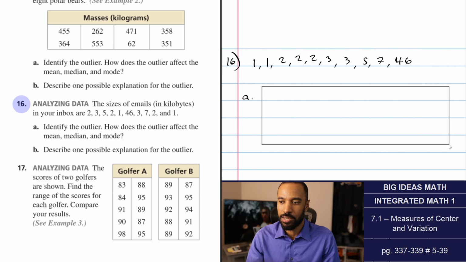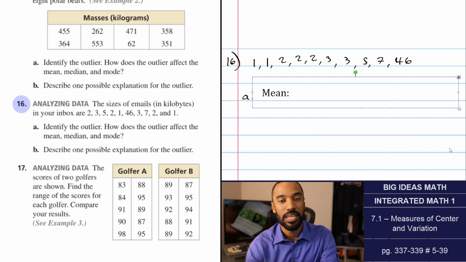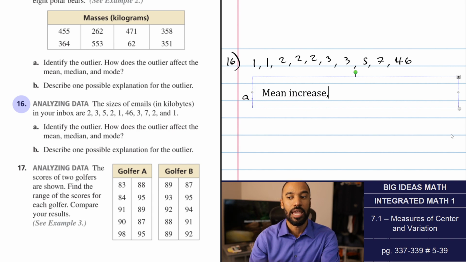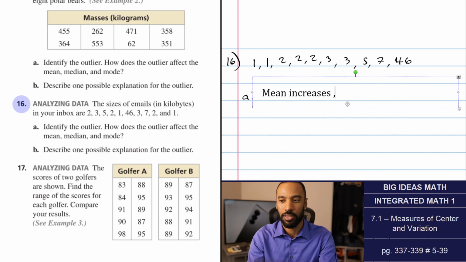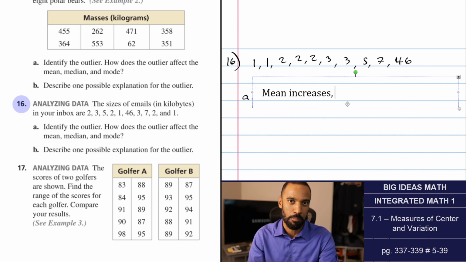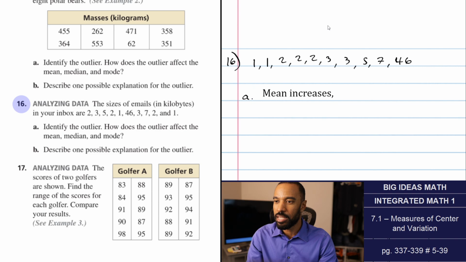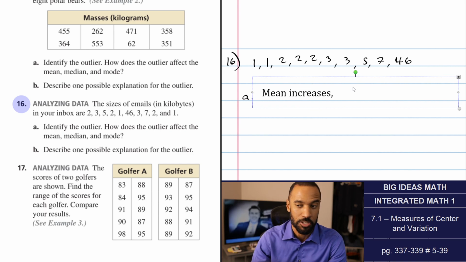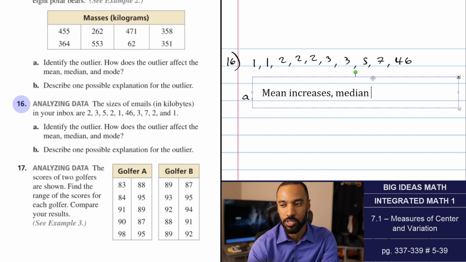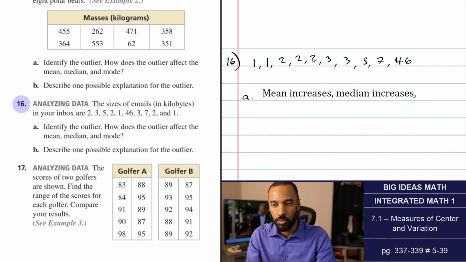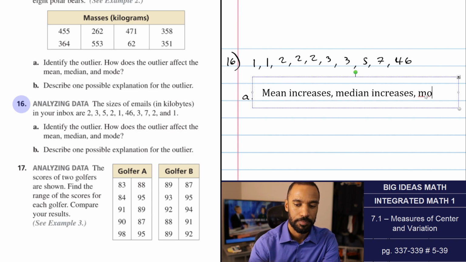So, when the outlier is in there, the mean increases. The median increases. Now, I didn't calculate the mean, but it pulls it significantly, y'all. The mean might now be around 10 instead of, I don't know, 2.5. The median goes from having 9 terms and having the median be 2 to now having the median be 2.5 because it's halfway between 2 and 3. So median increases. Now the mode was 2, and whether you have the 46 or not, the mode is still 2. The mode stays the same.